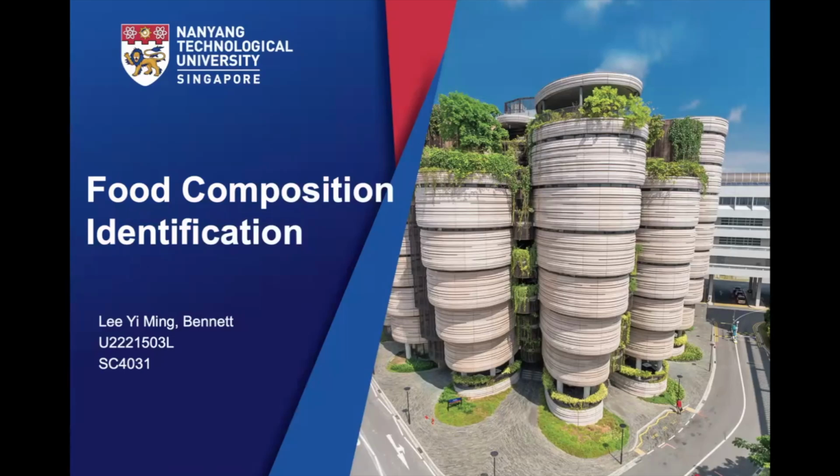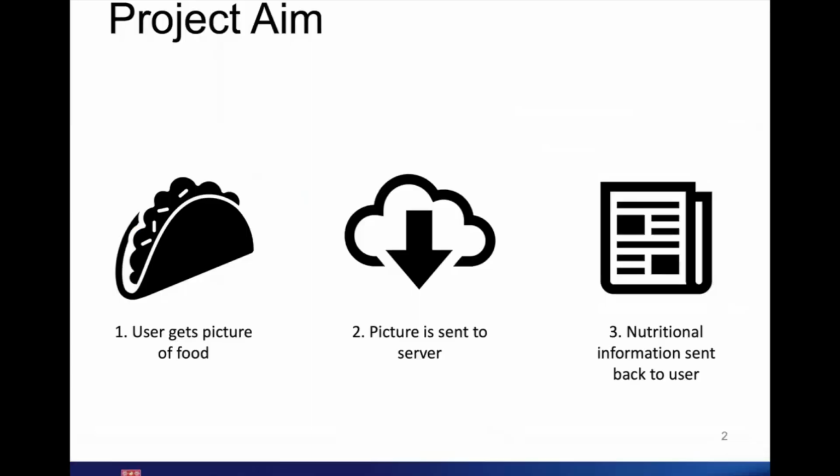Have you ever wanted a tool that could instantly give you all the nutritional information you need to know about your food? In this video, I'll be presenting the project I did that utilizes both edge and cloud computing to perform food composition identification. The main aim of this project is to allow users to simply take a picture of their meal and use the application to analyze and estimate its nutritional composition.